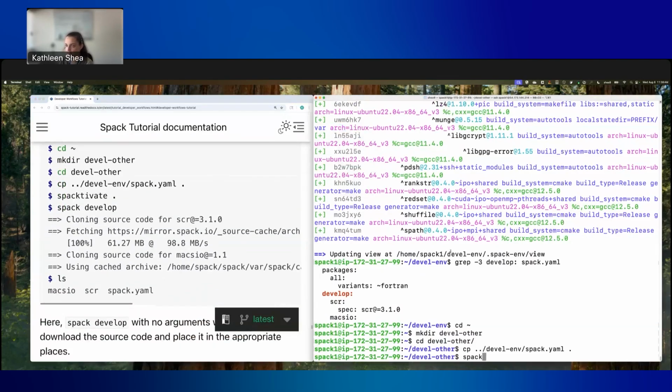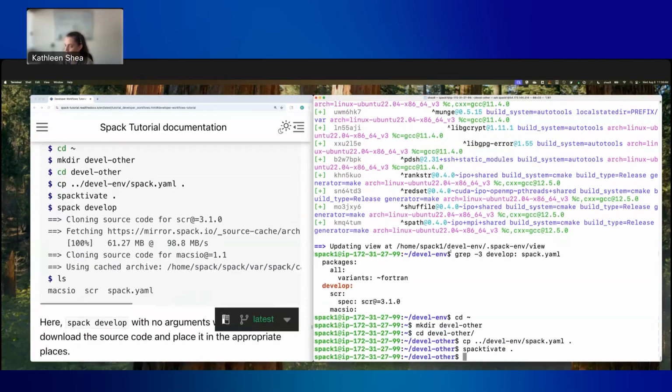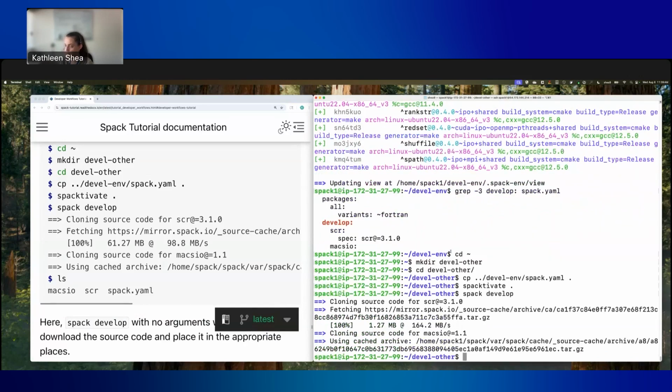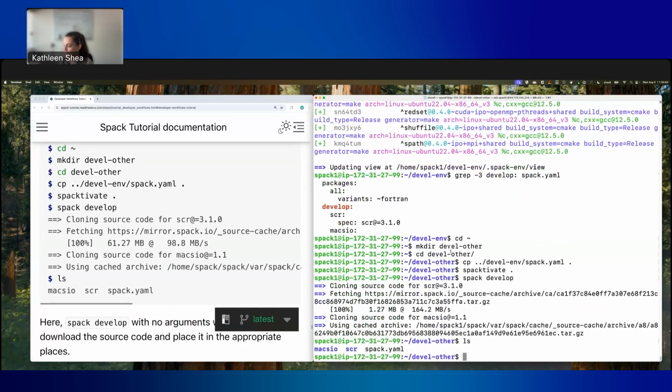Then let's spacktivate this environment with that new YAML file and say spack develop. And now we can see that we have max.io, SCR, that spack.yaml file, and all that local source code over in this other directory that could just as easily be on another person's machine.